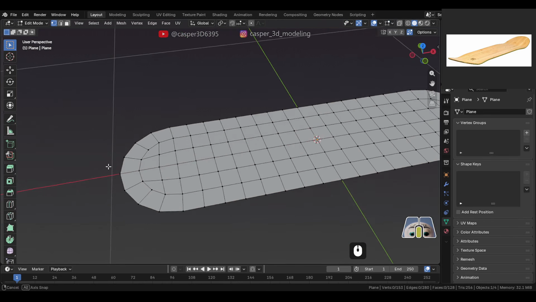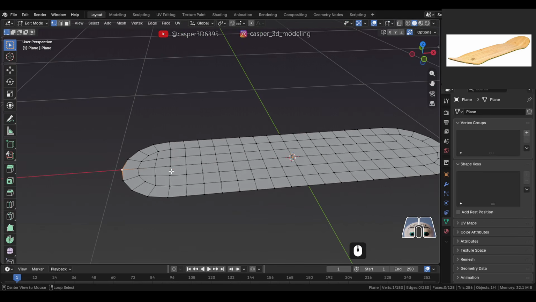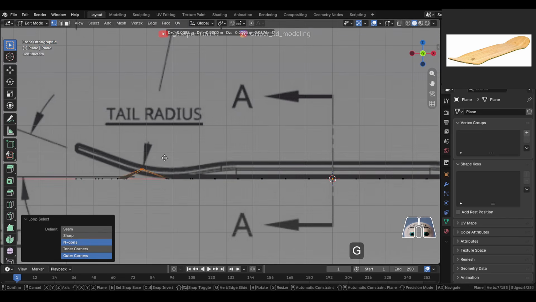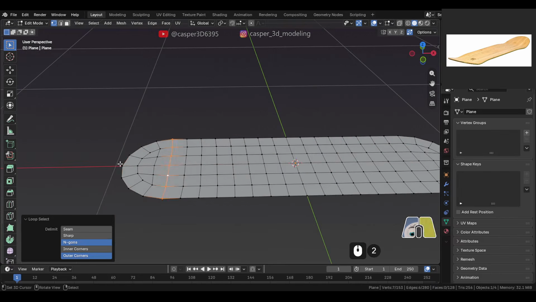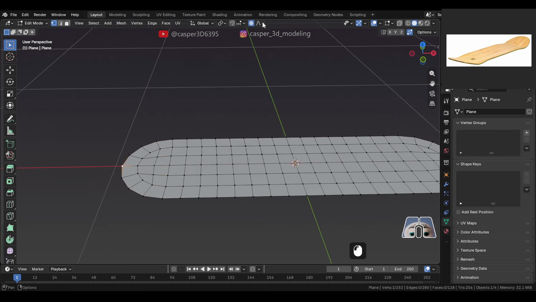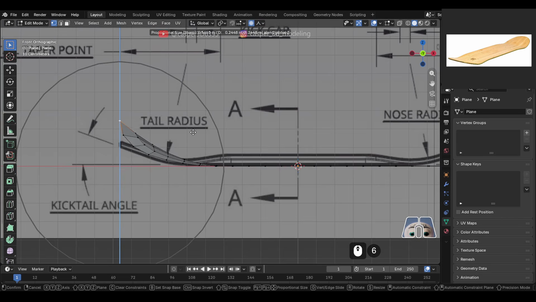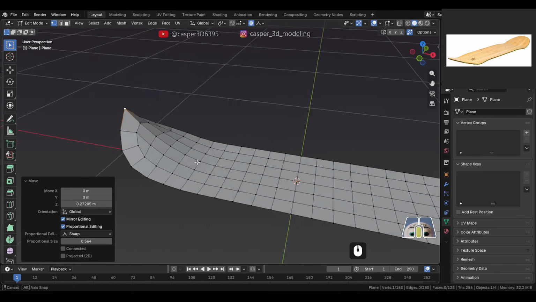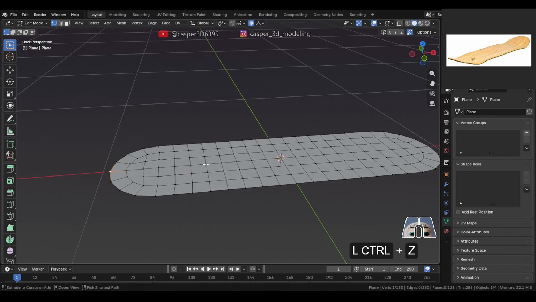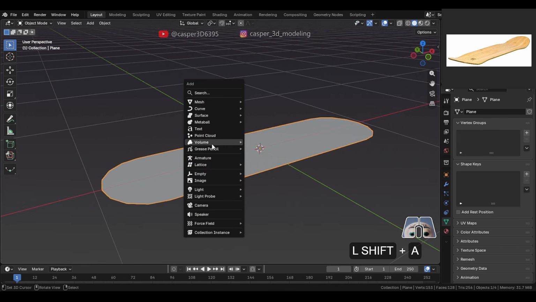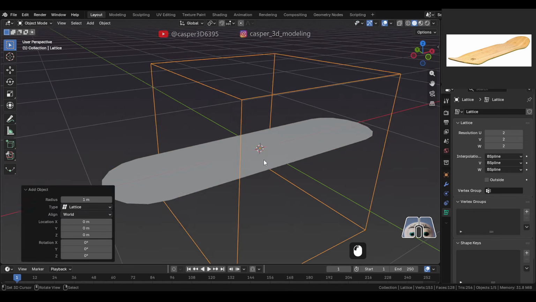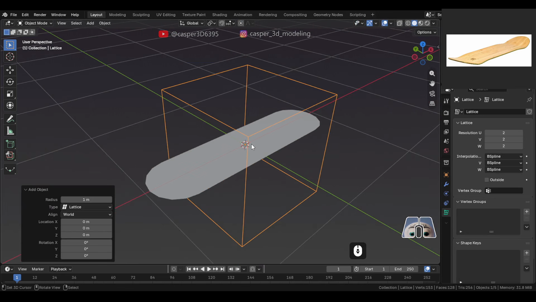Now we need to curve this, so how do we do that? The first thing you would do is move this up one by one, curving this. The second thing you would do is use proportional editing, change it to sharp, and now we move it up. But you can see it doesn't work well, and we would have all these problems, and it wouldn't be perfect. So the good way to do that is to use a lattice. With this, we can curve this nicely.